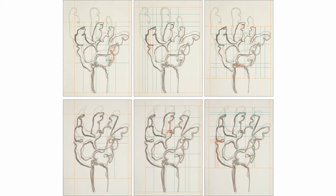When applying regulating lines to the wire hand, I wanted to highlight various relationships within the hand and establish relationships between the hand and its shadows. The orange lines create an outer bounding box around the hand. The teal lines are used to further organize the hand into the bounding box, and the red lines are used to highlight an area of detail within the hand.